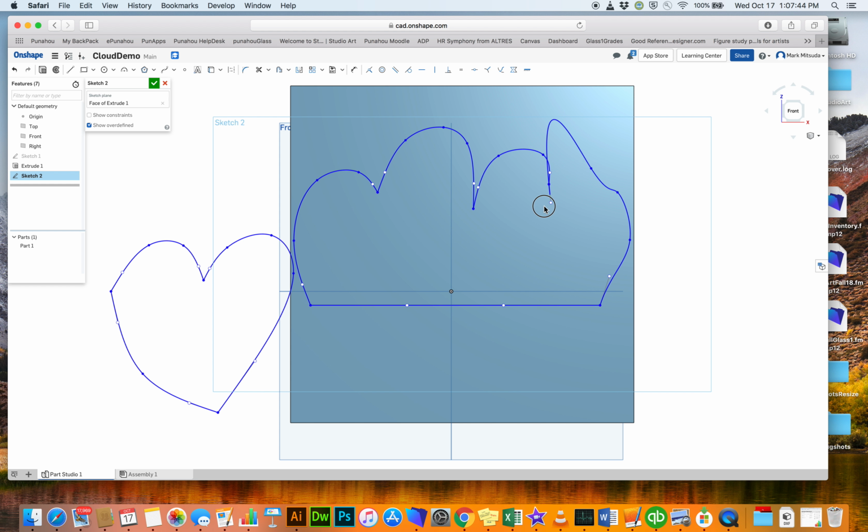I'm going to move that back. I'm going to move this guy down here. Okay, on the inside of my shape, I've got these handles again, right?